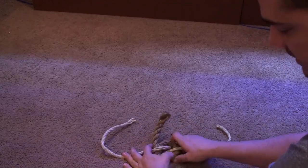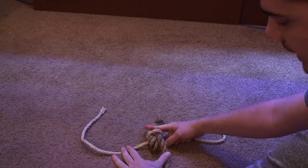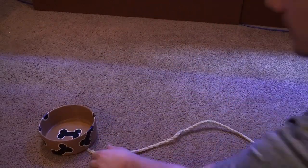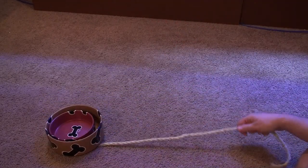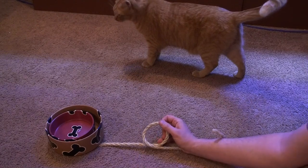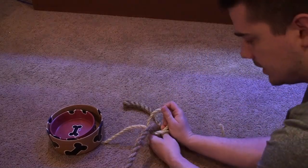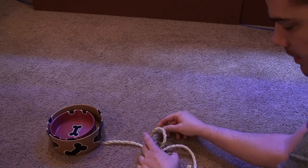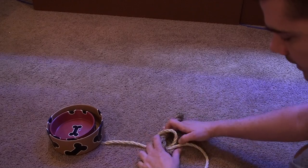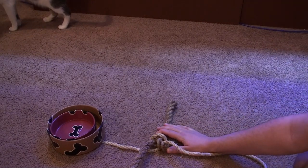I would hold this with my feet, but I don't think you guys want to see my feet in the video. When you have the same size rope, it's a lot easier to do. I'll use my dog bowl as a weight to kind of hold it — maybe that'll make things easier. Take one rope, whichever one you want it to be, make a loop. Run the rope going the opposite direction through. And then back through the loop again. The adjacent rope is going to go through twice — it's doing the exact same thing, making one loop that looks just like the horizontal one. Pull each one tight, and as you pull each one tight, it just makes it that much easier. And that's pretty much it.